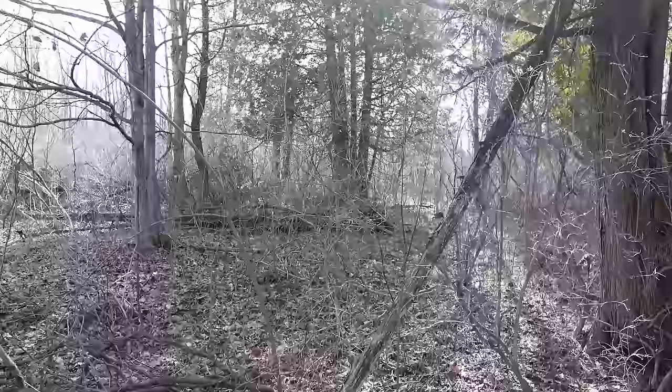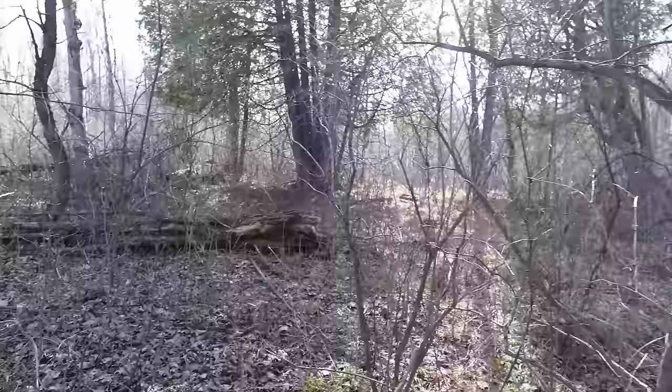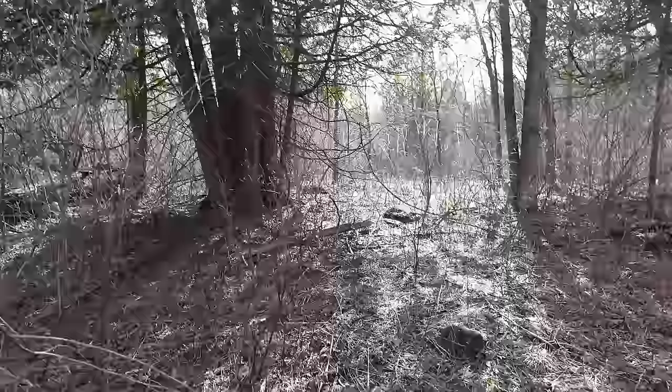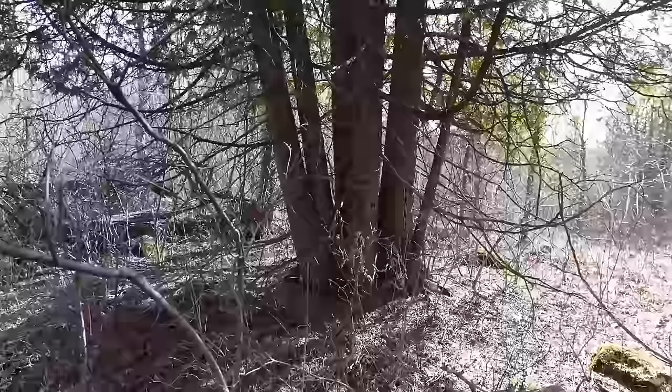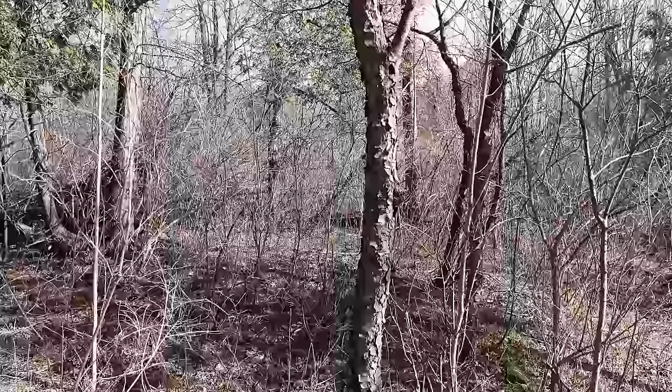Oh, I see something. What is that? Yo, I can't get it. There you go. Yo, there's something here. Oh, that's just a weird tree that's peeled back in a weird way over there. I thought it was a frame of a car or something from far away. Yeah, so these are all areas that I've never explored before. Dude, I feel like we're gonna find something dead. Like something big.